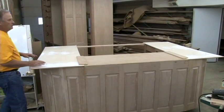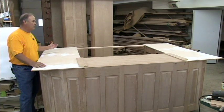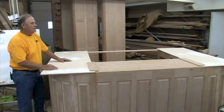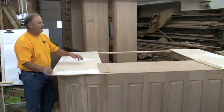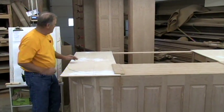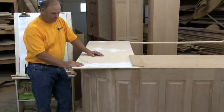Okay, the first thing we're going to do when we make this island here is about 10 foot this way and about 6 foot wide, and it's U-shaped. This is just a brace here in the back for right now. What we do is we make a template, a couple pieces of 1/4-inch plywood templated together, and we're going to draw the curves out where we want them. We want a curve coming around here, a curve on each corner, and curves on the inside. So we don't want any square corners anywhere.